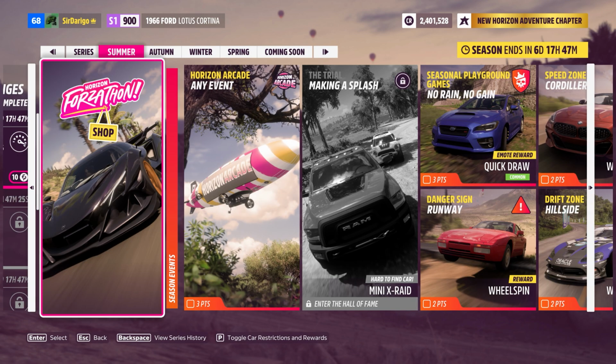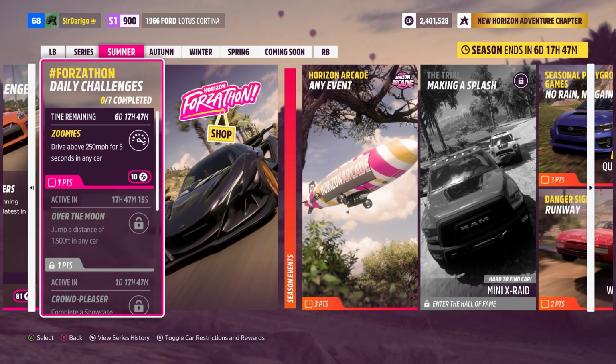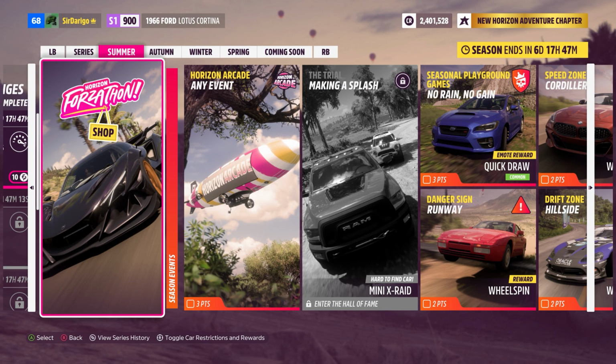Before we jump into those races, I want to check out the Forza shop. It wasn't actually working, and okay, still isn't working. So, not sure what's going on there. Hopefully they get that situated in the coming days, but we'll find out what those rewards are later.